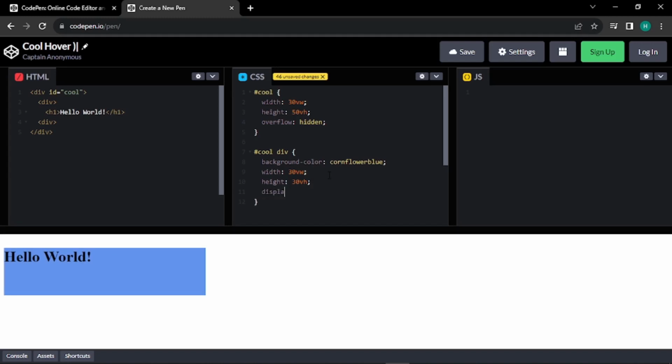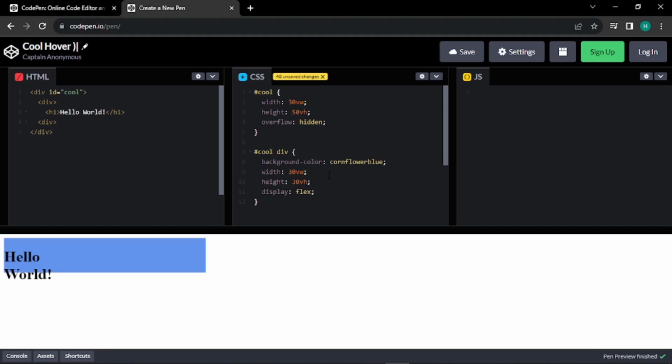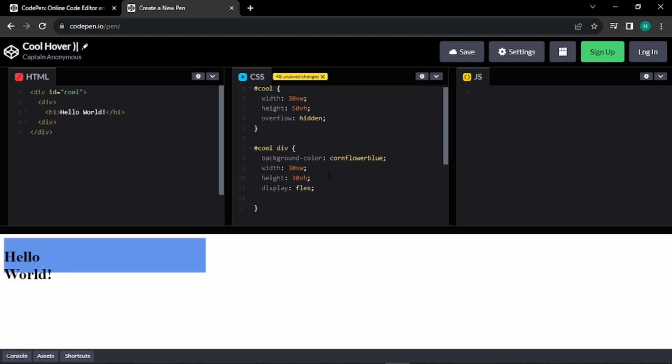Now I'll set the display to flex, to center the h1. I will align it to the center, and possibly remove this overflow hidden.